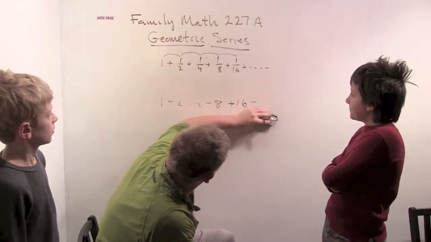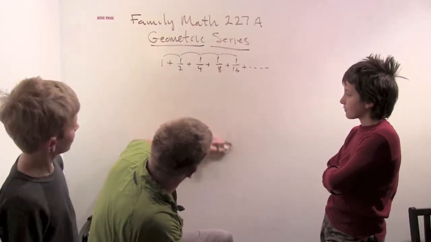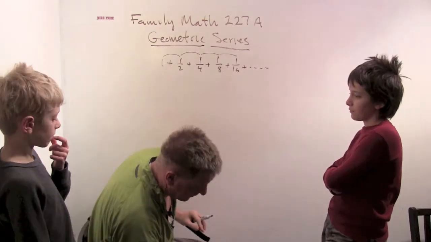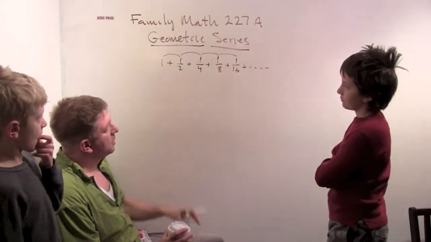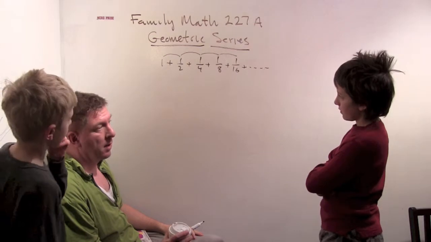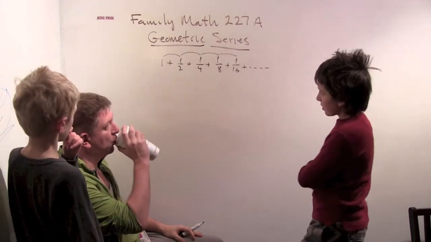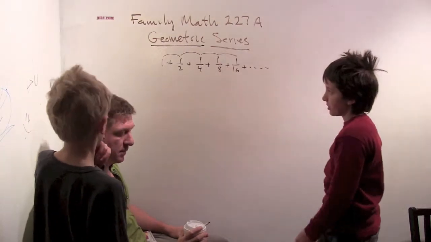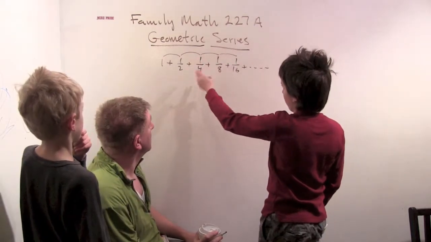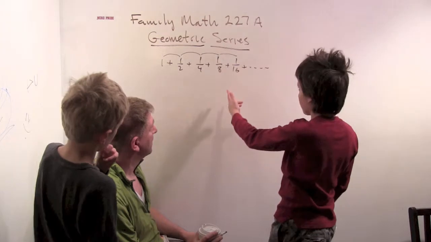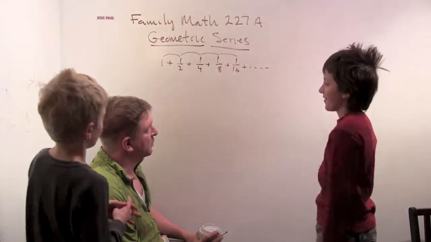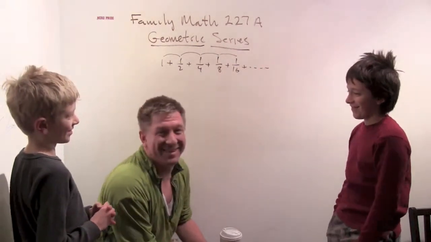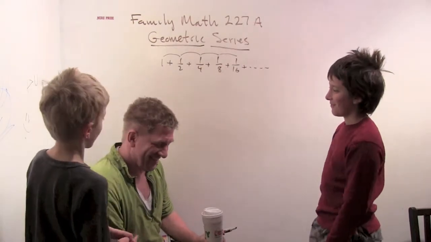And we're going to talk about what happens when you try to sum them up. What do you think? It looks like this one would get closer and closer to 2. Yeah, because you have a 1, and then you're adding a half, then a half of a half, then a half of a half of a half, and so on. What's the 100th term? We could be here for some time.